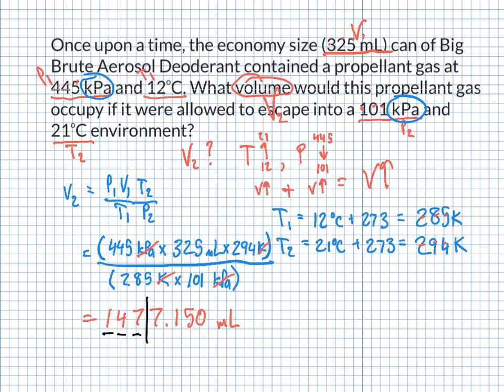However, this decimal place means I have to maintain a placeholder 0. So I'm going to have a 0 go right there before my decimal. But what does that 7 make happen? Well, it makes this go up and it makes that become an 8. So my answer is 1,480 milliliters. And that's how you do a combined gas law problem.